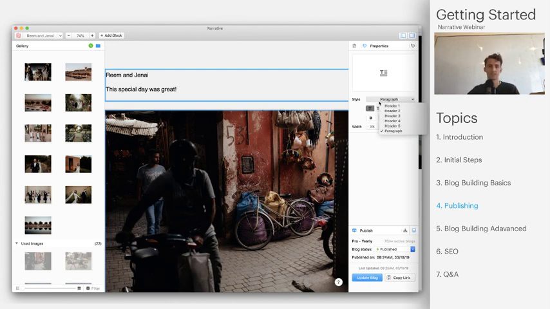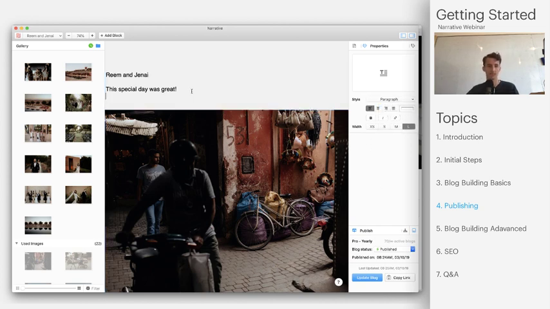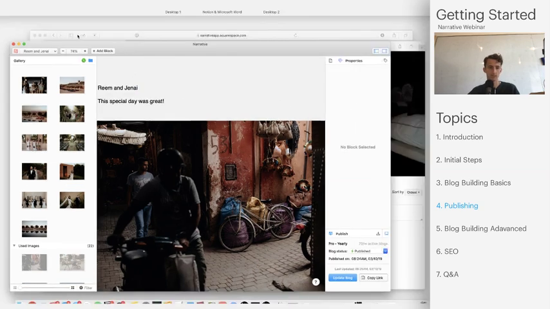We can also change it to a heading 1, heading 2, heading 3. We can also bold it. If we highlight a specific section of text, we can click here, and that will open up our hyperlinks. And we can also make it more in the center, the width of the block. We can center it and do all stuff like that. So I'm just going to take it back like that. So that's your text block there.